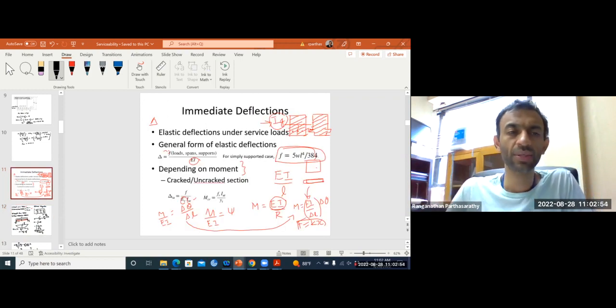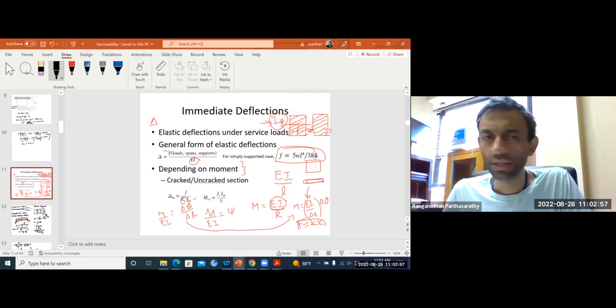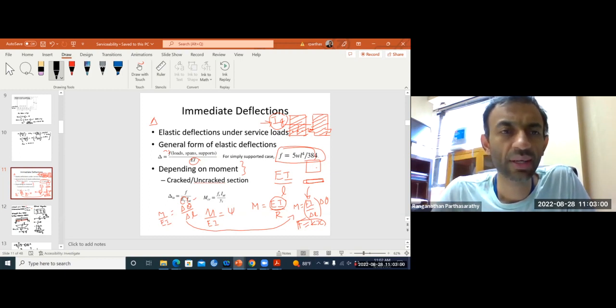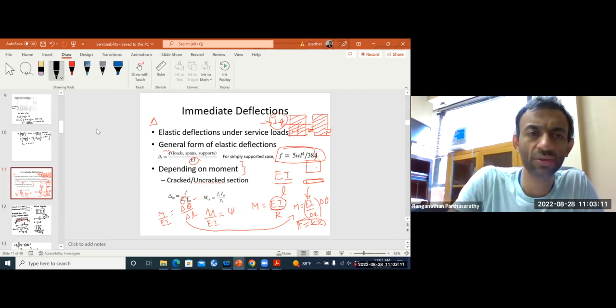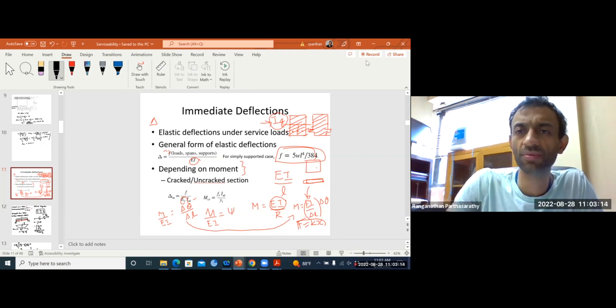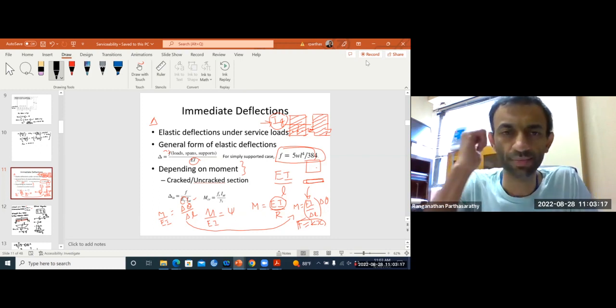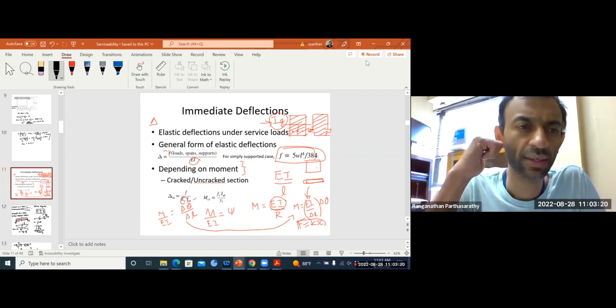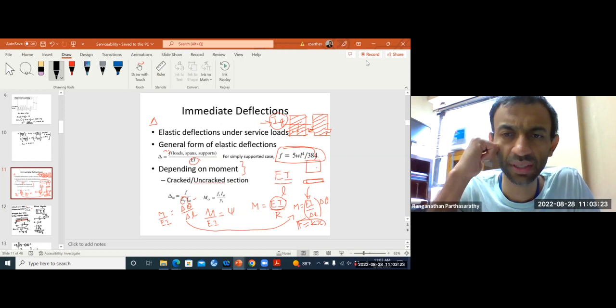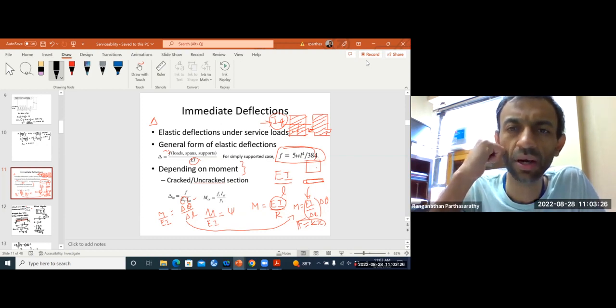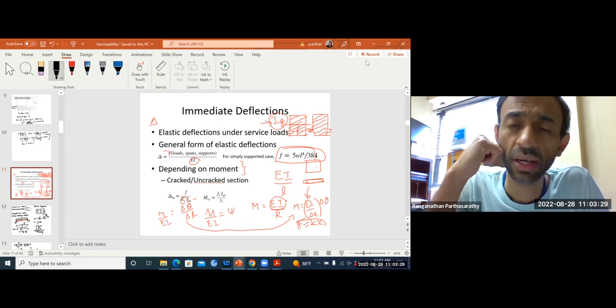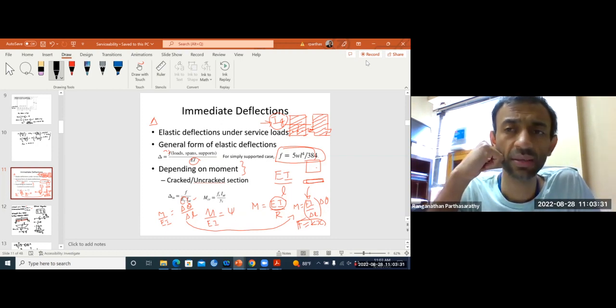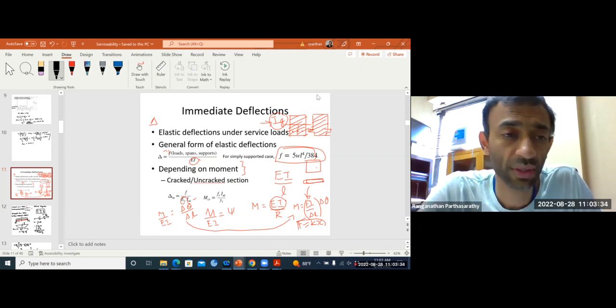Okay, next is calculation of deflections. So here, unlike in the undergraduate course where we only saw the simply supported case or cantilever, we will also look at indeterminate cases. So we will quickly go over what are the best methods for deflection calculation. But before we go there, let's see first how we need to calculate the deflections. So the concept here is very important to understand. So let's go over that first.